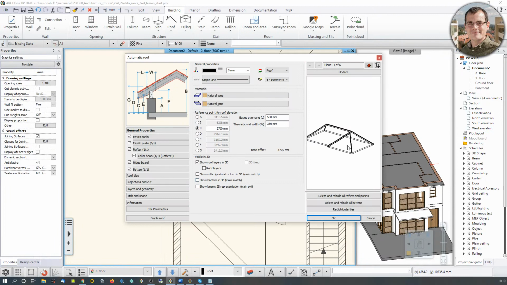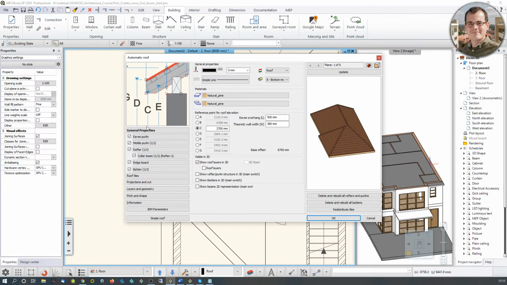Now I'm just trying to align it so you can see how it's going to go and how it's going to look like. Consistent color would show us what we need. So this is a very conceptual, basic roof. No structural elements, just the layers themselves. Couple of things I have to define here. First of all, you can define where the roof is going to be positioned from. So you see on this diagram that there are several criteria based on which you can position the roof. I'm going to pick the C value, which is going to be the distance between the slab and the roof itself, which is going to be -300.